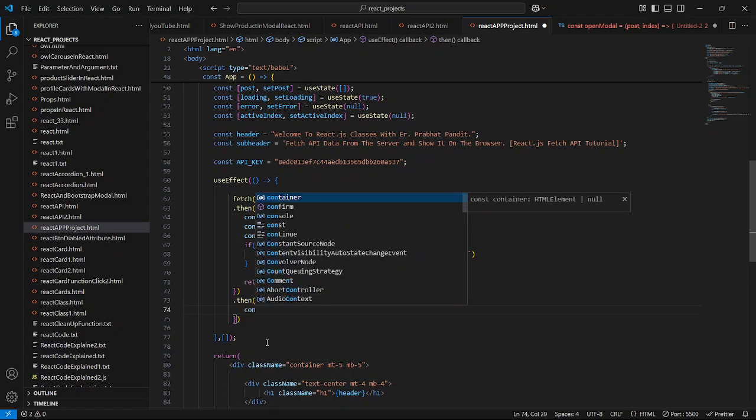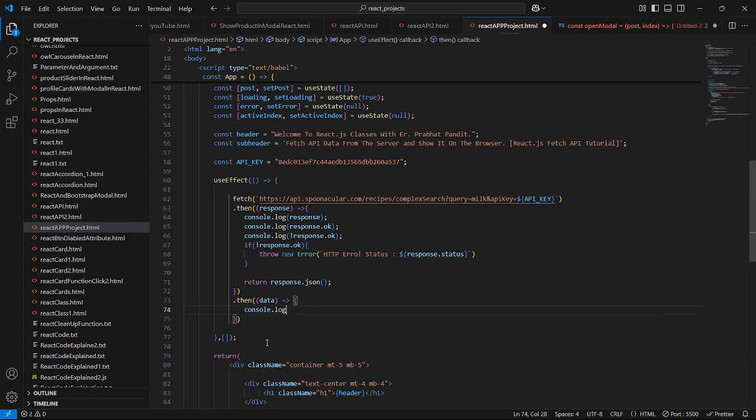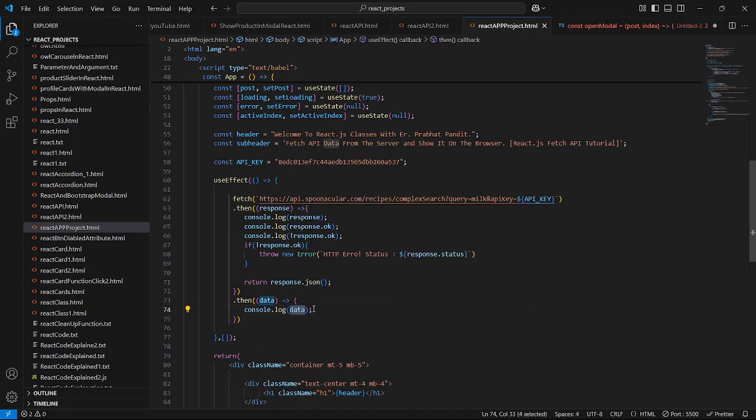So I'll say console.log, and we will pass the data, so we can see the data as well. Let me cut this out, or just paste it here.